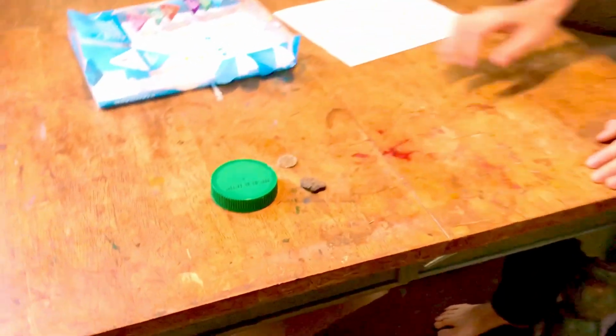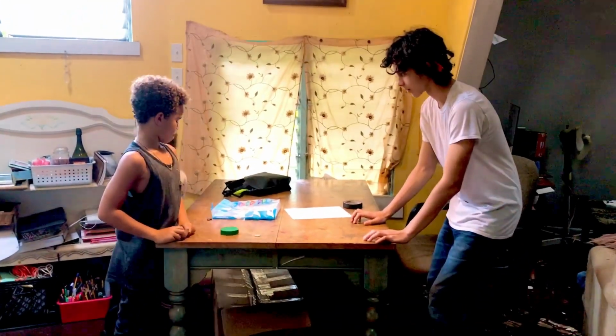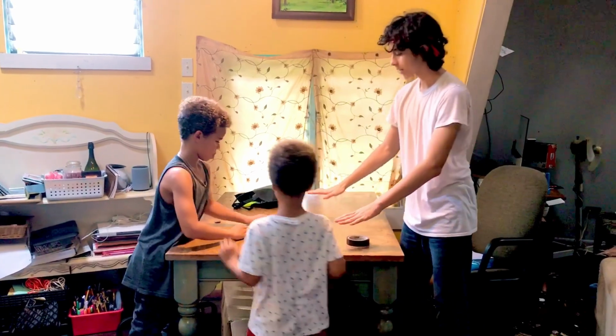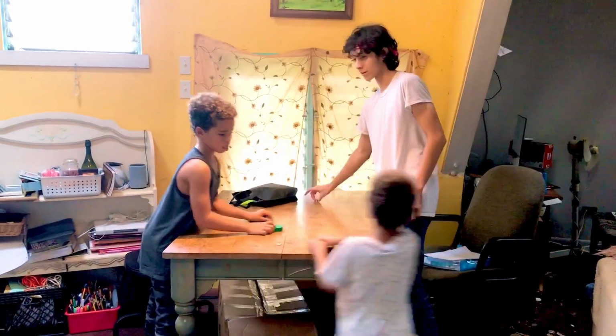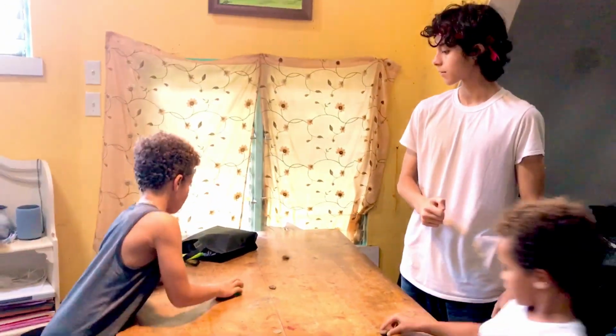Anyway, here we go. We've got rocks. We've got a quarter. We've got a peanut butter jar. I don't know which one's going to work best. Okay, the way that we're going to do this is we're going to compete with one another. We're going to get all of our items and see which one travels the farthest. Whichever one does travel the farthest, that's what we're going to be using for our hockey puck.